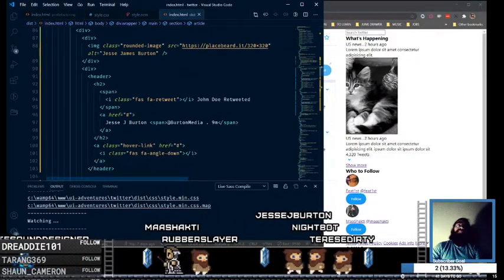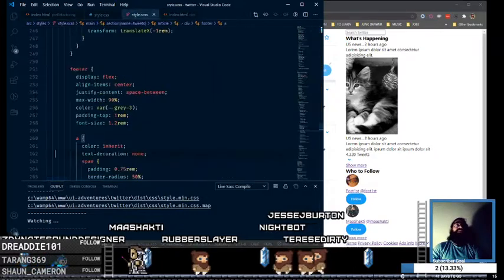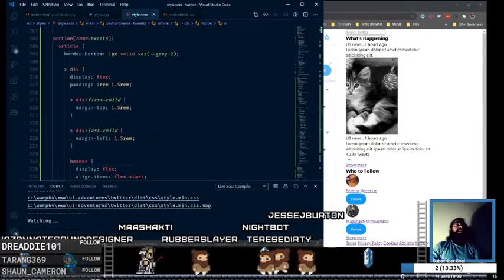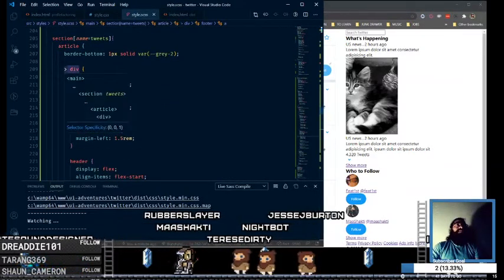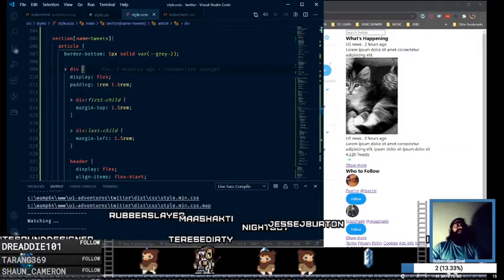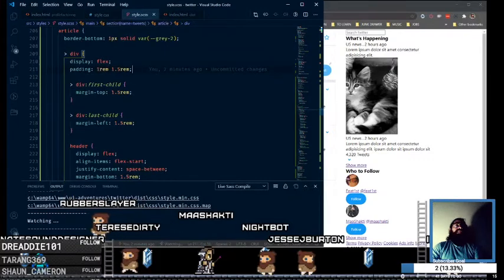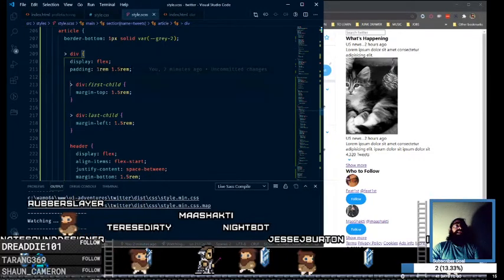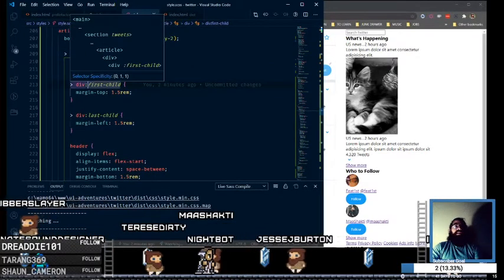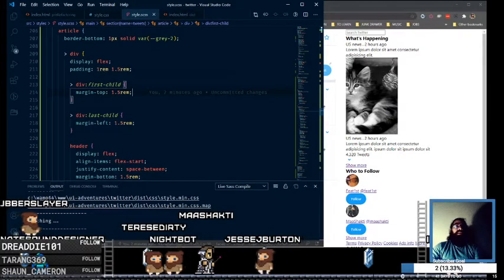One of the things that I'm learning, though, doing this approach is that you need to do these sort of descendant selectors. So the first div within an article, we want it to display flex, and we want it to have a padding. And then the first child div within that div, we want to have a margin top.